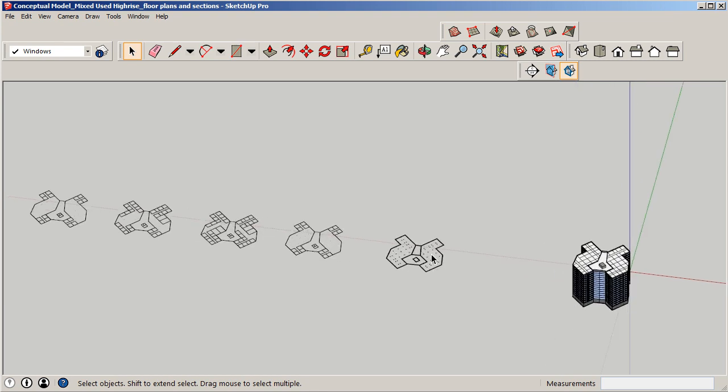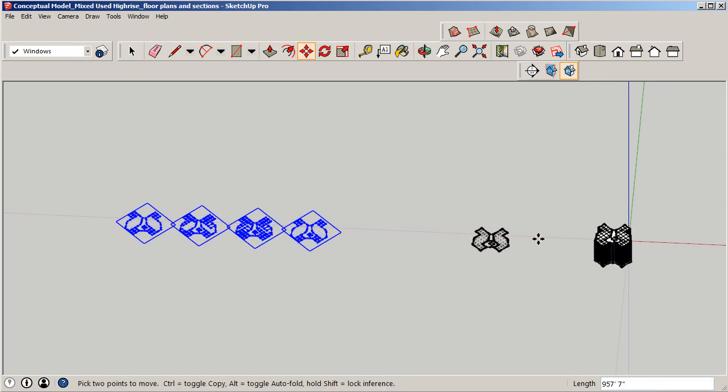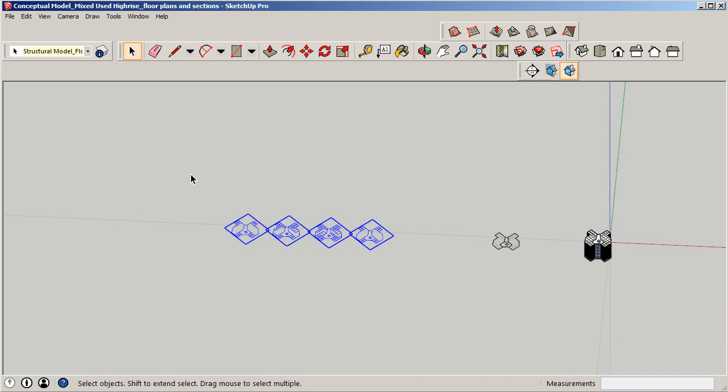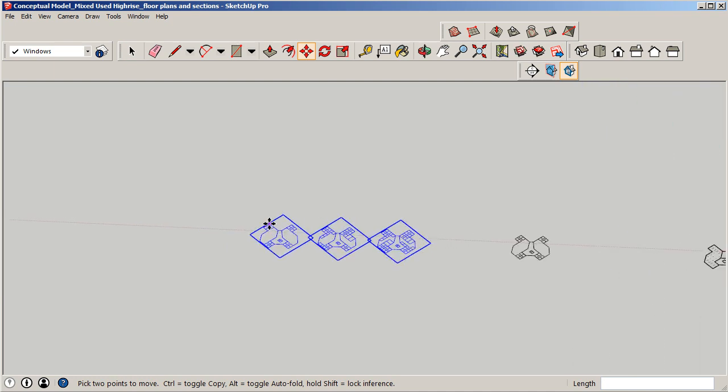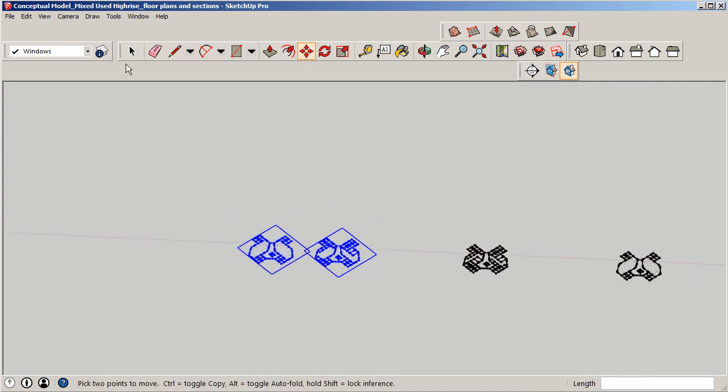So I'm going to start off with my floor plans. What I need to do is space these out so that I can create some scenes and I don't have other elements in the way. So I'm going to highlight these guys and scoot them over. I'm going to do the same thing here, highlight these and scoot those over as well. We'll keep this going for the rest of these, so again, we'll highlight these, click and drag them over, and do this last one here.